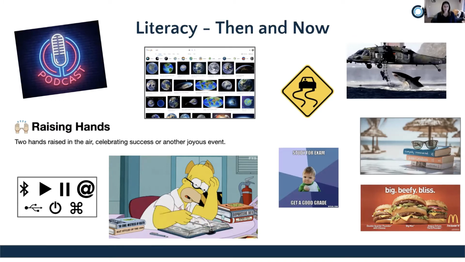And some of this is very new tech and new ideas of literacy, and we don't know what else is going to be in 10 years' time. So we've got things like podcasts and symbols. We've always had symbols, but now there's a whole lot more. There's people out there who can write whole text messages with just emojis. So it really is a different kind of understanding of language.